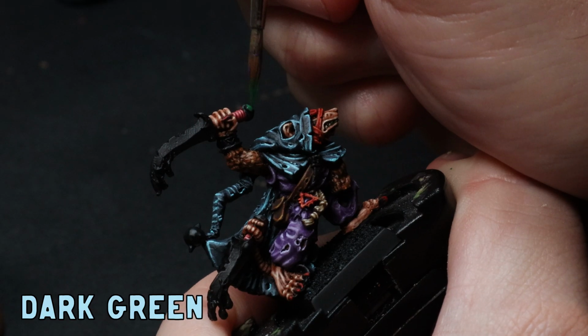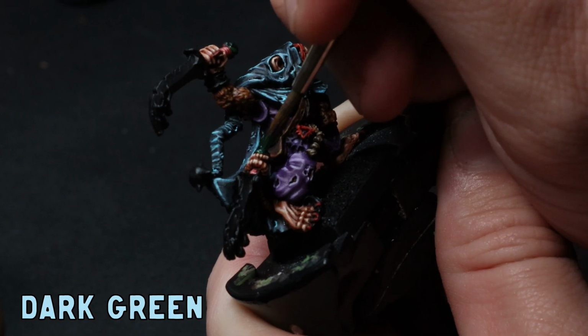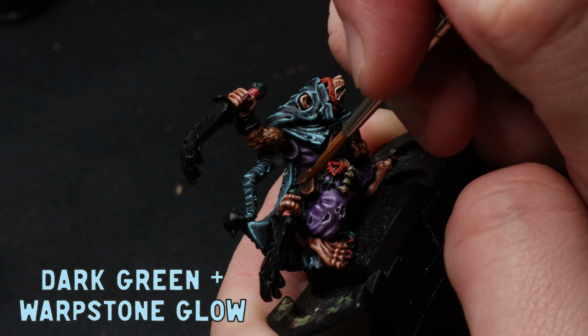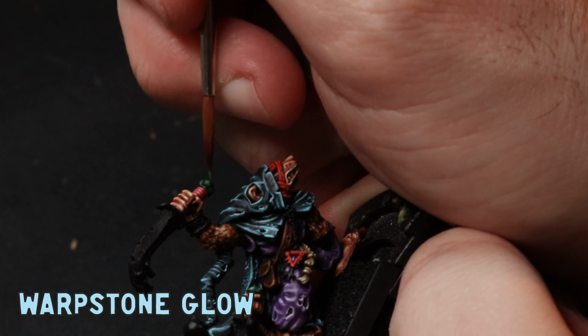I want to give this clever Skaven Deathmaster some warpstone goodness to the end of his blades, so I've gone over the black with some Vallejo dark green. Next, I go back over with a mix of dark green and warpstone glow to all the flat surfaces on the stone. I then apply some pure warpstone glow to the top facing areas.